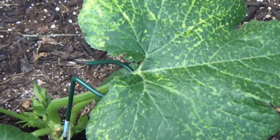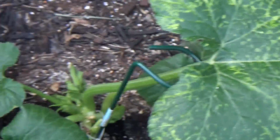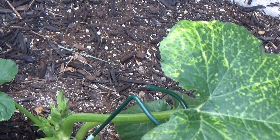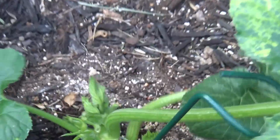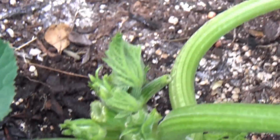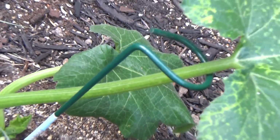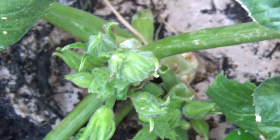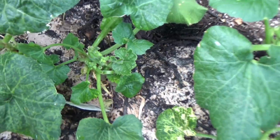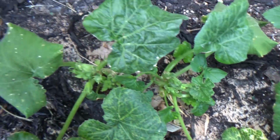I had to get one of my smaller things and pull it up because this was laying in the ground, so it wasn't able to produce anything. So yeah, it wasn't able to really produce. So I pulled it up and put it on a stake. So now it is producing. And up here on the zucchini, I keep a lot of leaves pulled back, because, well, the sun can't get to them if you don't. So you have to keep the leaves away.